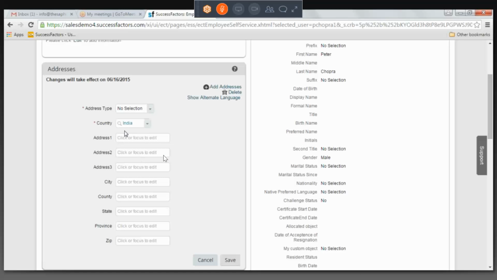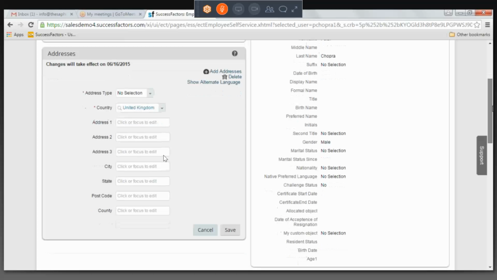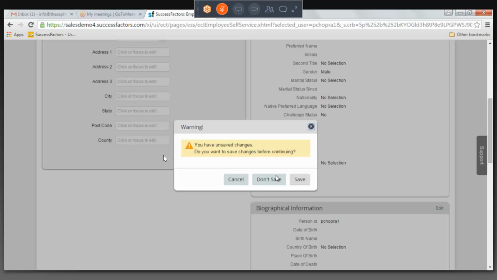So let's say, for example, United Kingdom. So address format changes per country, and that's why this is a country specific field. And similarly, what else you have is you have to go to your job information and global information to see the details.